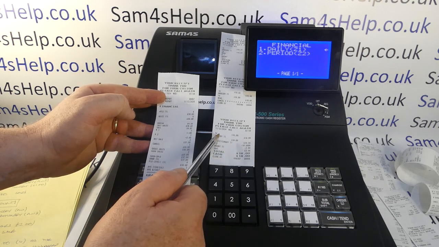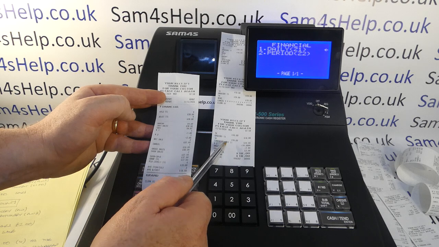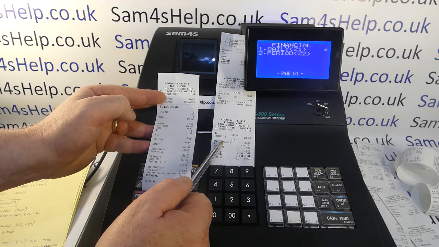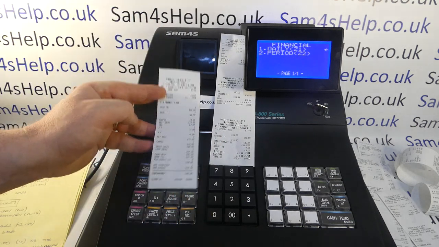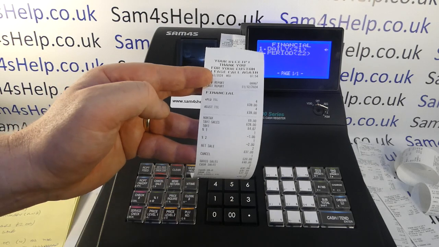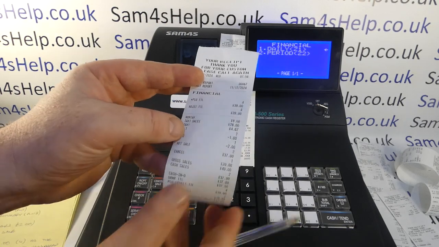So as far as the till's concerned, the PLU totals for this sale are £20, £10 grocery, £10 confectionery, and then on this sale it's £10 grocery, £9 news.